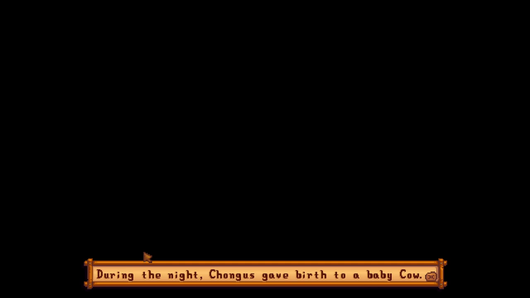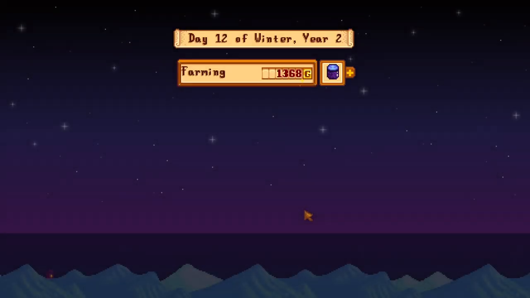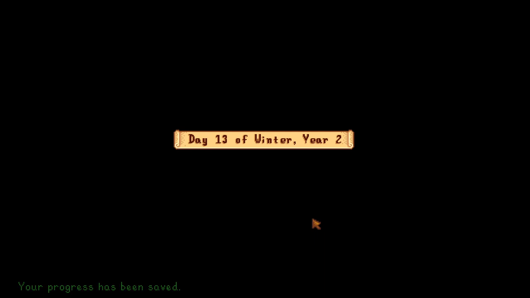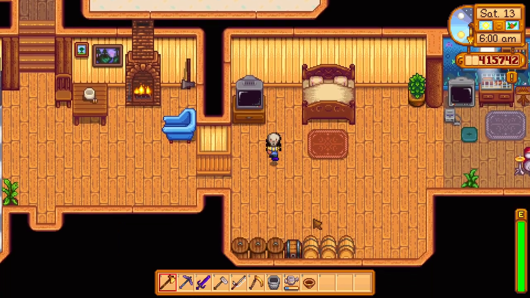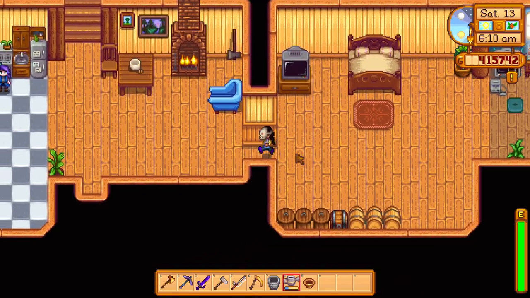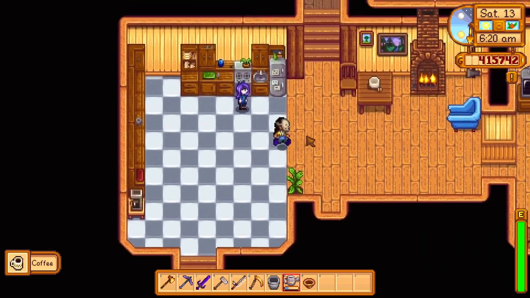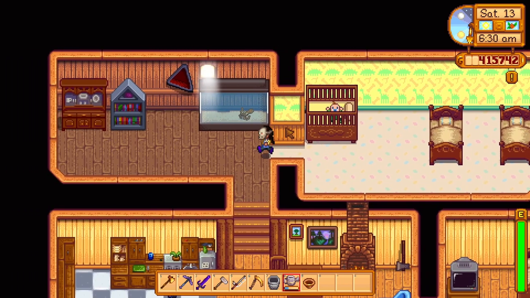During the night, Trungus gave birth to a baby cow. Prepo. Okay. $7,000 from that. Not bad at all. All right, let's go see this baby cow after we water our coffee bean. So, honey. Play with the baby. So, child.